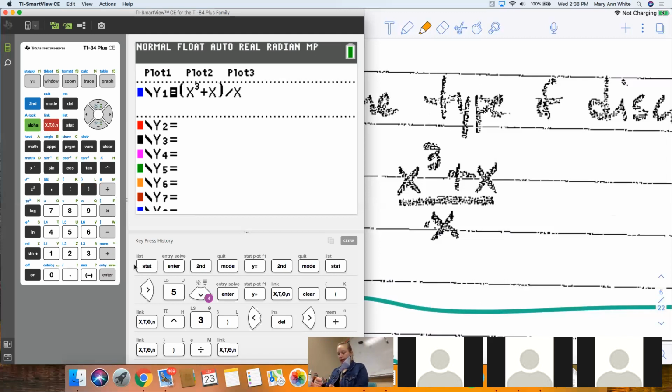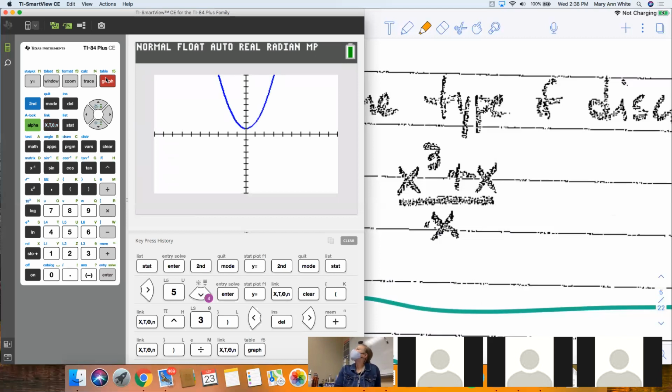Okay, did you put that in your calculator? Did you guys graph it? Okay, good. Now, this doesn't look discontinuous, right? It looks just like a parabola. However, if you look back at the algebraic equation, we just practiced finding domain for a long time, right? What number would not be in my domain?